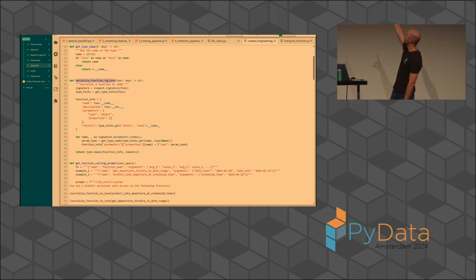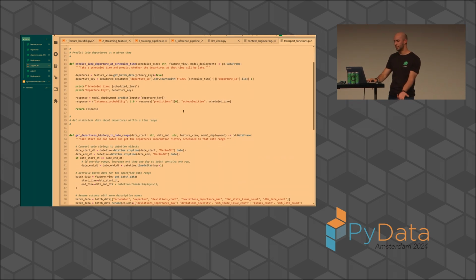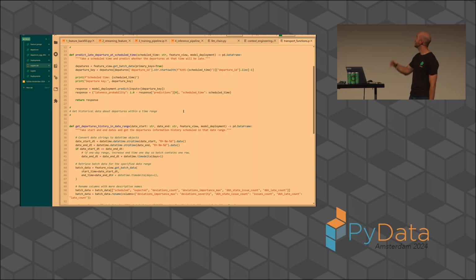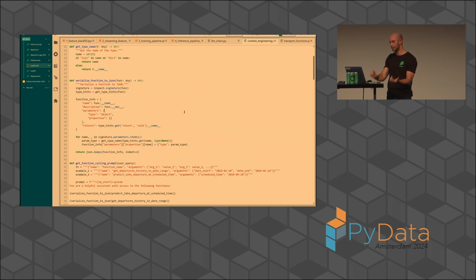I pass the function here to this method, and it's basically building a JSON with the name of the function and the description of the function. And this func doc is basically taking, these are my two functions here, the real functions. I have some doc string, you see, with the description. So this will be part of the JSON that is built by this method to explain the function.